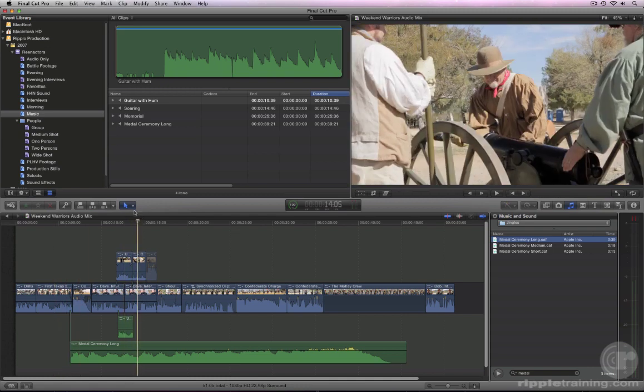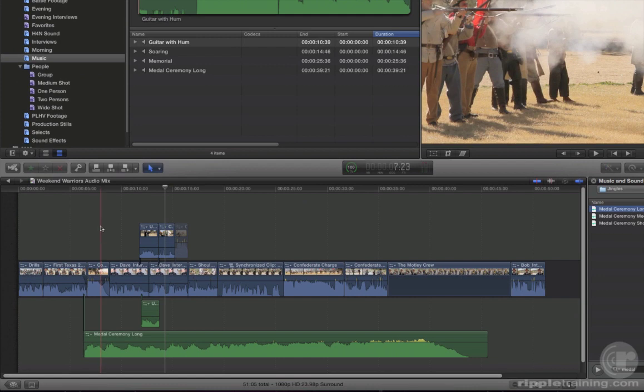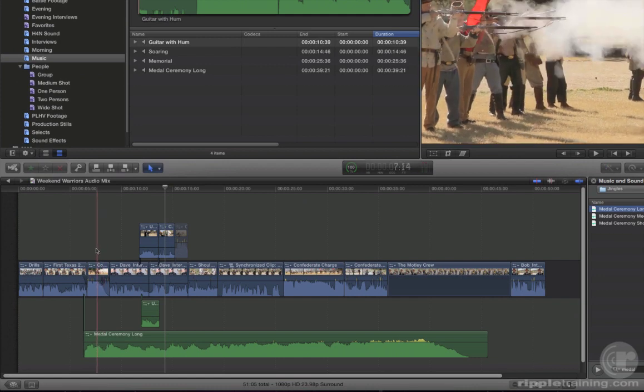You'll recall I mentioned in a previous lesson that the Range Selection tool was completely reimagined for Final Cut Pro 10, and now you'll get to see just how cool and useful it is. Before we go any further, zoom out a bit on your timeline so you can see most of the clips in your project. Place your skimmer at the frame just after the soldiers fire their weapons.